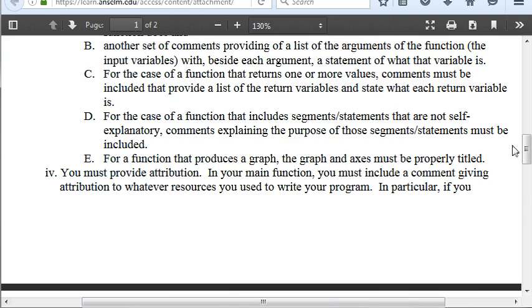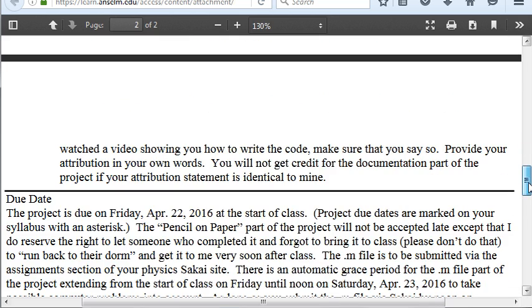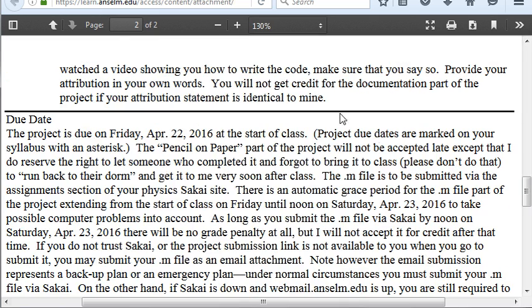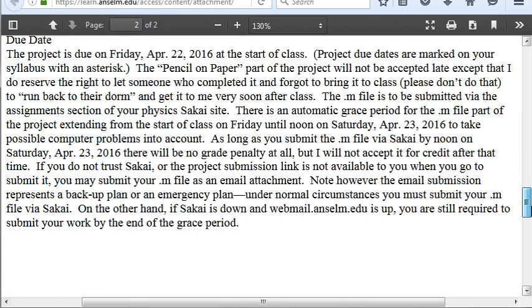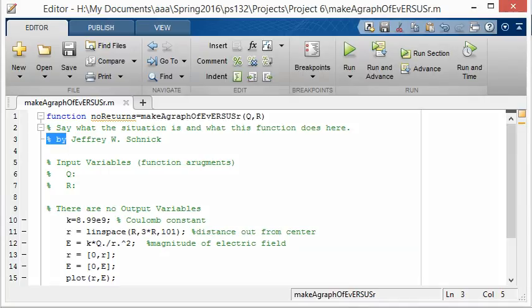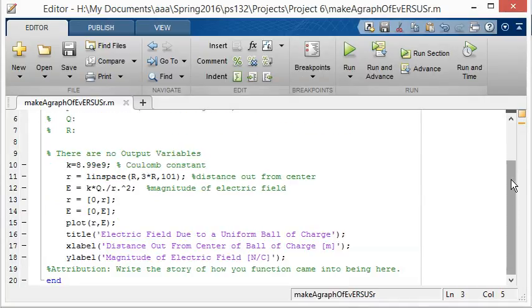Alright, so I didn't write the full attribution. Obviously you're not going to copy mine, because mine just tells you to tell me a story, tell me how it came about. And so I think I'm done. Go ahead and make sure the latest version is saved.